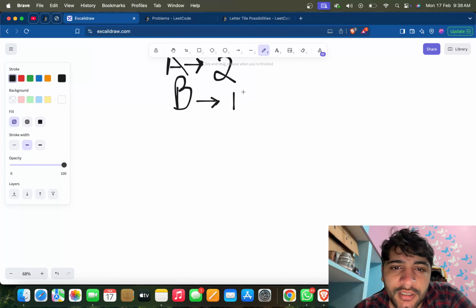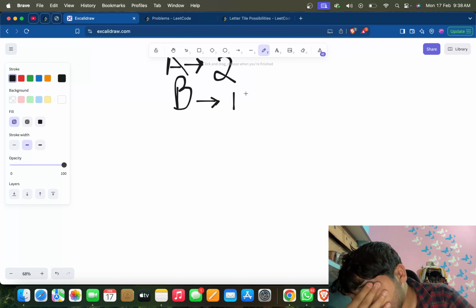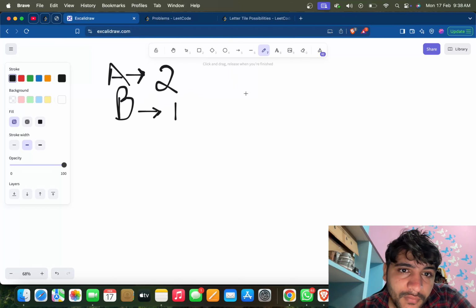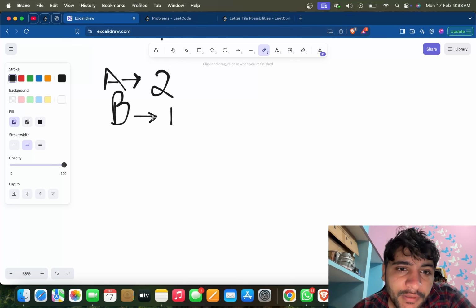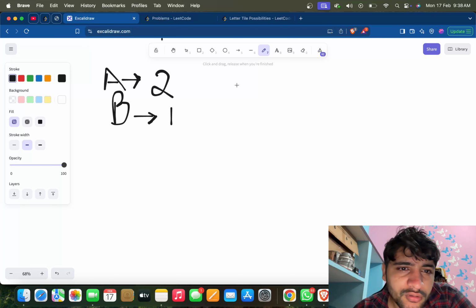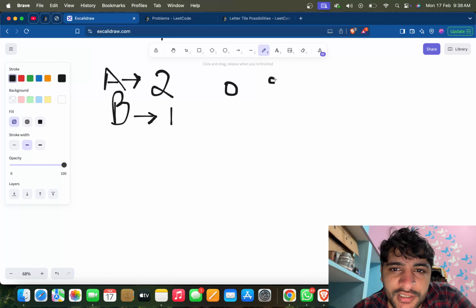So how we are going to use backtracking here is simple. We will start from the very first. We will iterate over this hash table or vector which we have taken to store the frequencies of the characters in the tiles. So we will start from 0 to 26 and run the loop one by one.